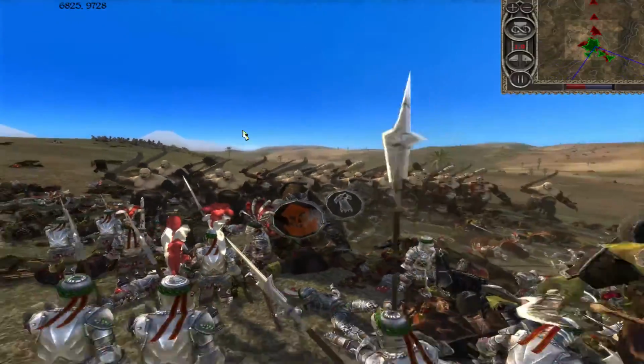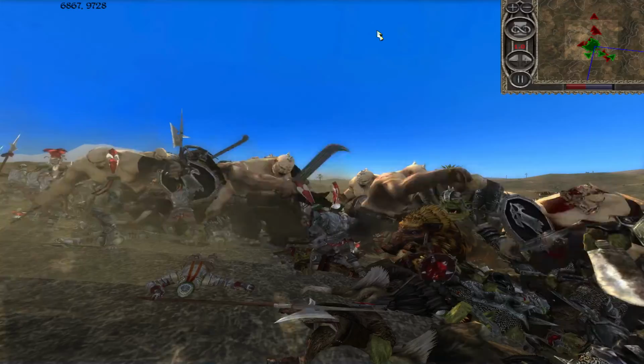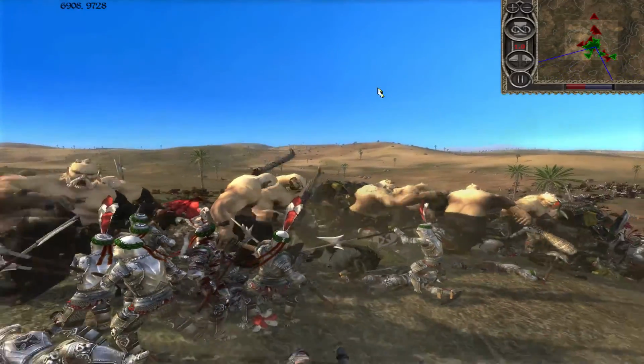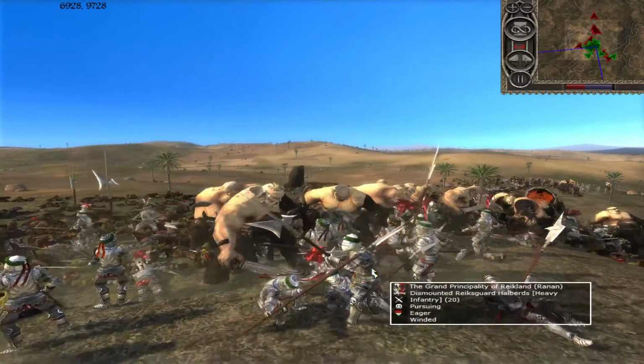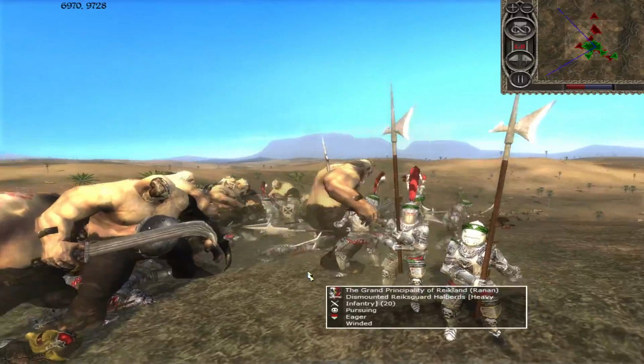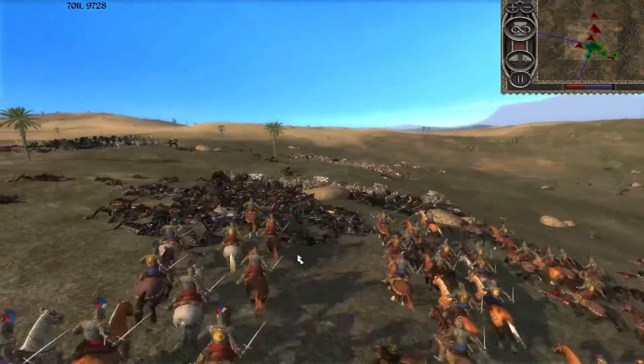But he's going to be charging in his Man-Eater Ogres into some of my dismounted Reichsguard with halberds and just flattening a bunch of these dismounted knights. They are really powerful, though. They have a quick attack animation, these halberds do, so they are going to be well-suited to fight against these ogres if they can manage to focus on one and stun lock them.